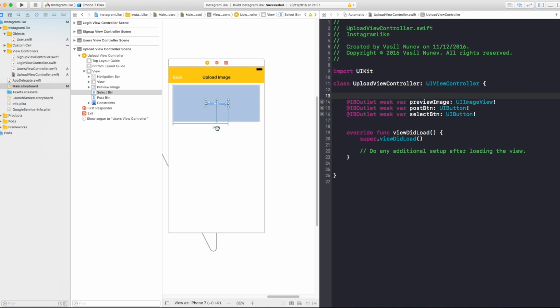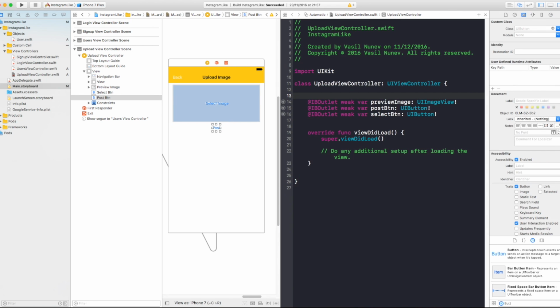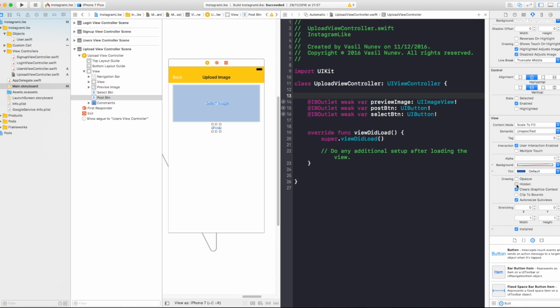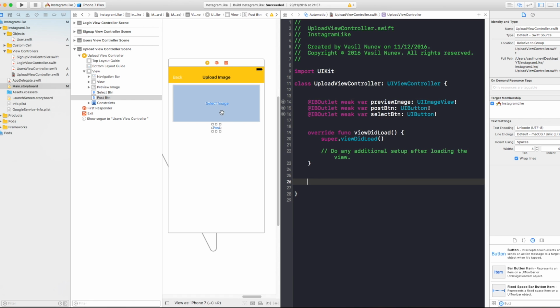So basically the post, if you open here, the post initially, if you go down in the attributes, is gonna be hidden. Just set it to hidden right now, so whenever the user goes there, the post is not visible. And lastly, we want to connect our actions.